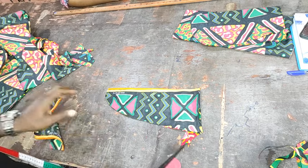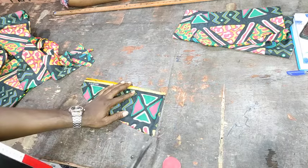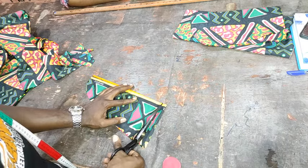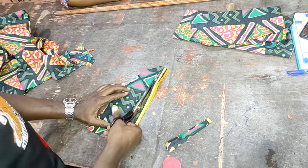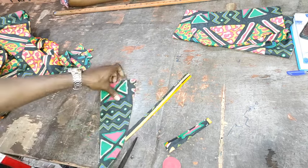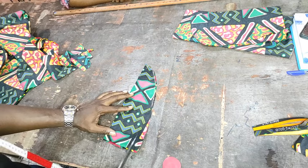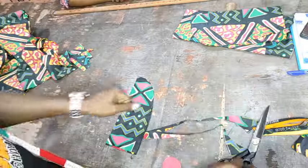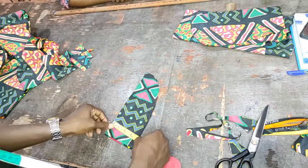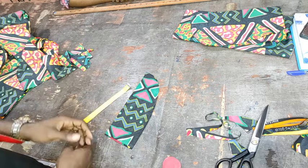But if you are not making use of pocketing, the same materials for the pocketing, you are meant to cut out the pocket facing, and the measurements of the facing will be 4 inches width by the length above your pocket notching. So let me just cut this and show you the measurements you might need to have. So for your pocket facing, for your regular shirt, all you need is a measurement of 4 inches exact by the length of 10.5, which is okay for me.